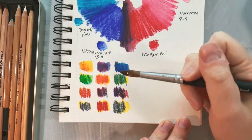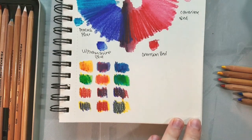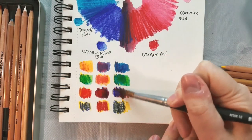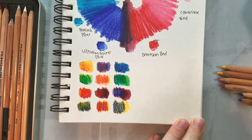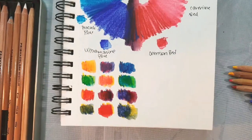So now I'm adding water to our mixes, and I've noticed that we're getting muddy colors. There's really poor activation. There was no cool yellow in this set. It's kind of a warm yellow, so that kind of skews the color gamut. The second layer lifts up, and the first layer doesn't even want to activate, which means layering these watercolor pencils is not great. And y'all can't see it, but my swatch water got really muddy from this.